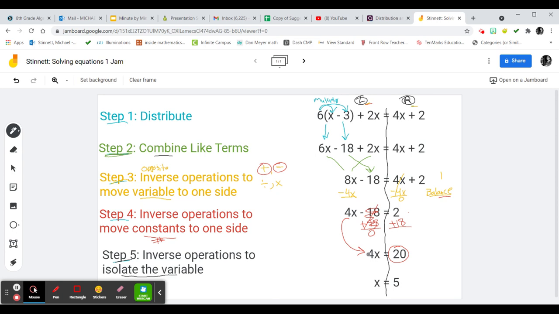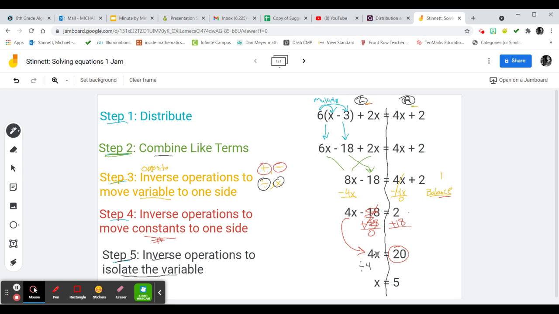So what I have to do here, since it has 4x, and guys, remember, when two things are touching here, they're being multiplied. There's a little multiplication right in the middle. We don't put it there anymore. We don't show it, okay? But it's really 4 times x when we're talking about 4x. This is multiplication. So the opposite or the inverse of multiplication is division. So if I have these two things multiplied together, the way I undo this multiplication and can cancel the 4 is by dividing by 4.